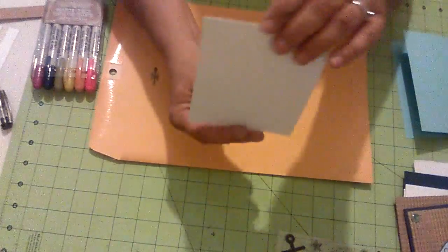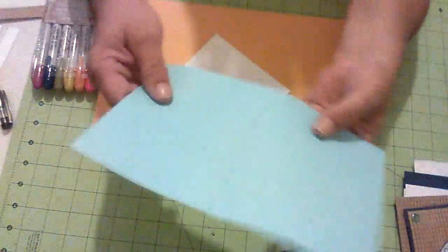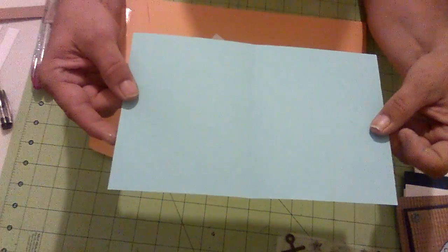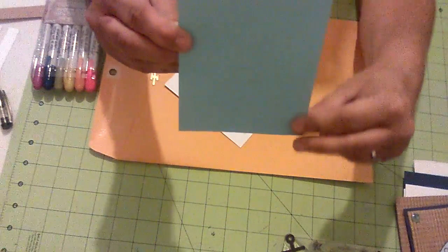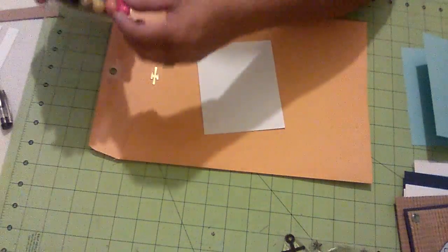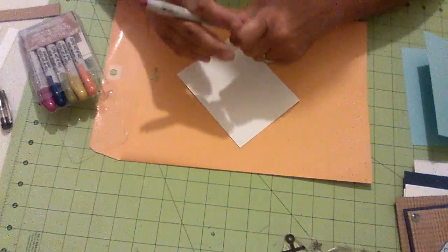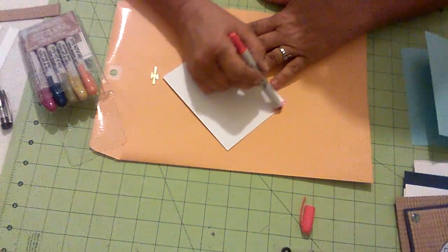What you need is a piece of white cardstock and then a card base. I just cut some cardstock out that was 4.5 by 8 and then folded in half, and it makes your A2 size card. So let's get started. First thing we're going to do is take our crayons, and I'm just going to go down the line with the colors, and we're just going to lightly color over it.